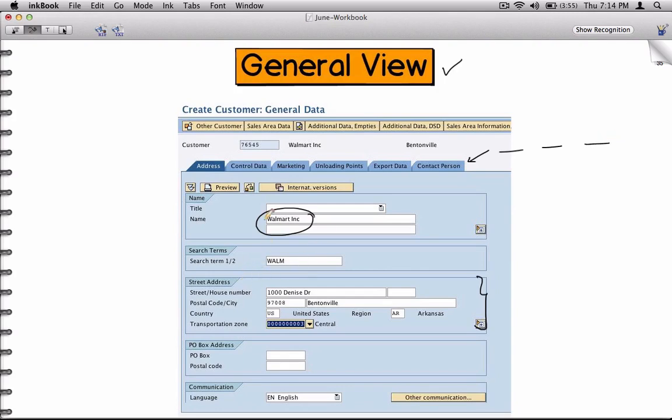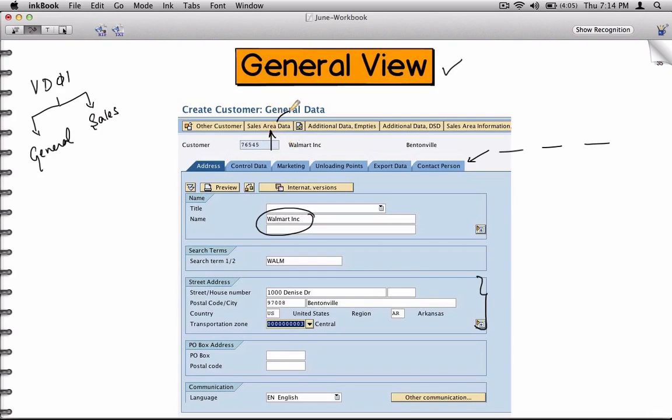Okay, now from the general view, remember we started off with VD01, and I said VD01 can give you two views, general and sales. We're just done with the general and we want to move on to the sales. What do we do? Just click on this button.